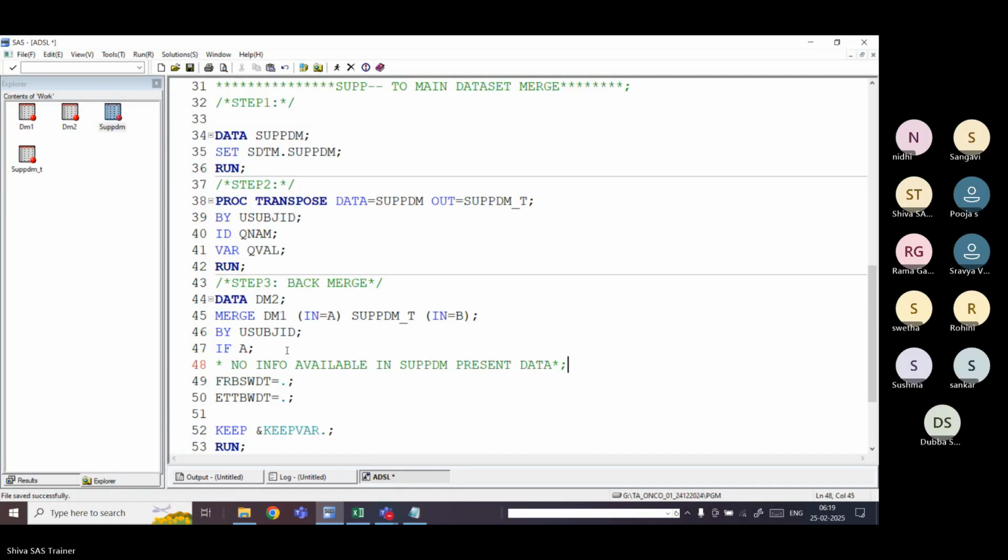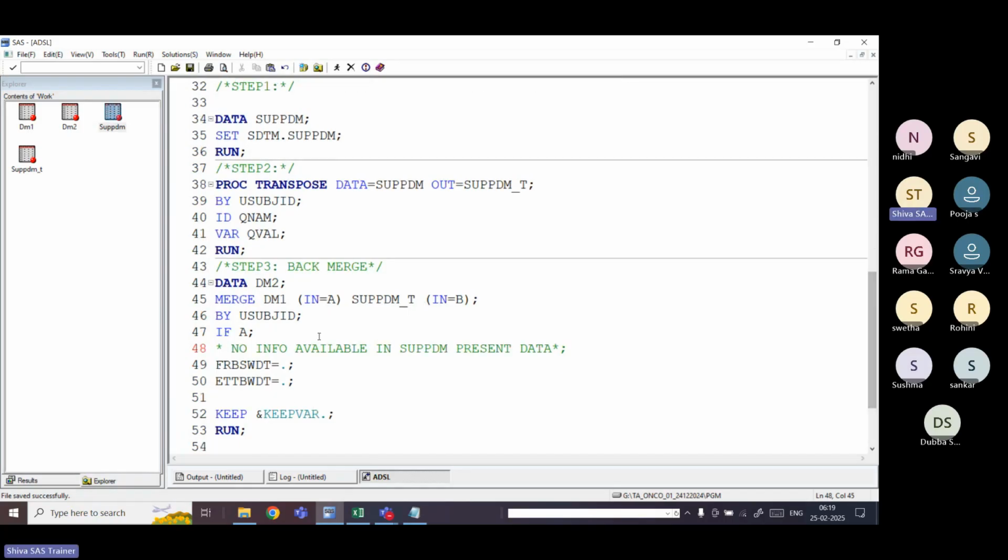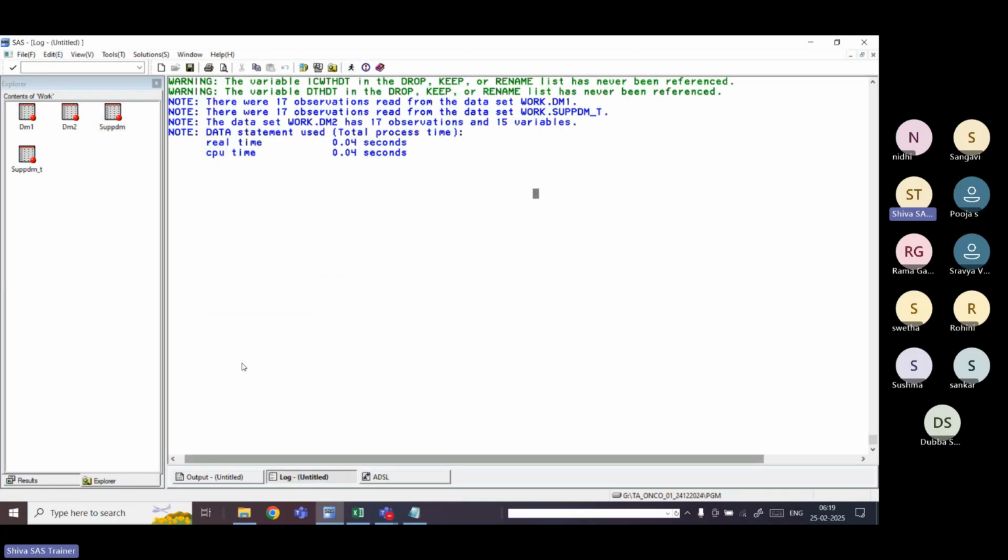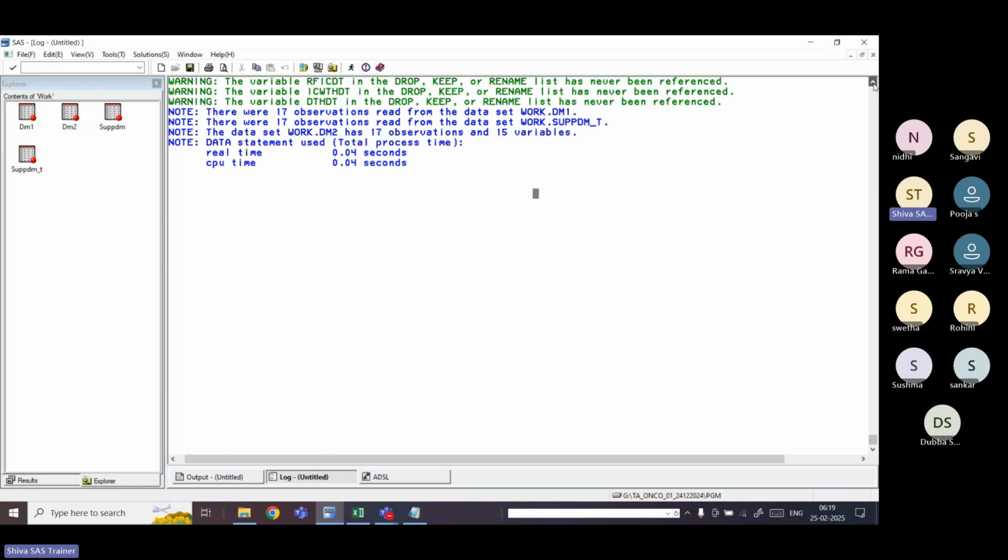Okay. So we'll inform the statistician this information is not available. So try to look. Otherwise, we'll wait for one more data refresh to see whether this variable information is available or not. Okay. So at the moment we keep it as missing.